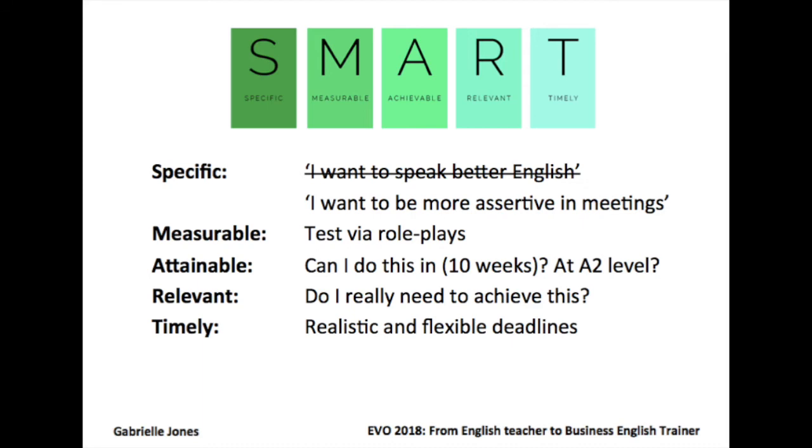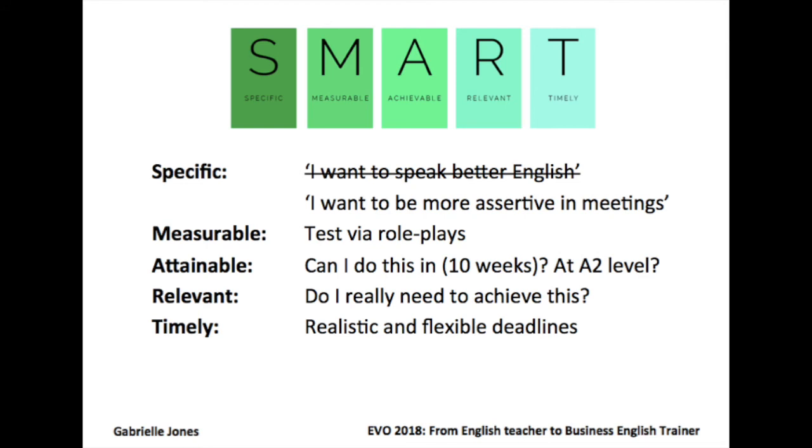So the SMART goals, there are different letters and they represent different concepts behind goal setting. So S is for specific. If your learner says to you, my goal is to speak better English, that's not a specific goal, and it doesn't help them and it doesn't help you. So you need to ask prodding questions to find out exactly what they mean by that. So a specific goal would be, I need to be more assertive in meetings, for example. Or I need to be able to give presentations more confidently, especially when I'm talking about figures and statistics. Those are the kind of goals which give you a concrete idea of what the person wants to be able to do.